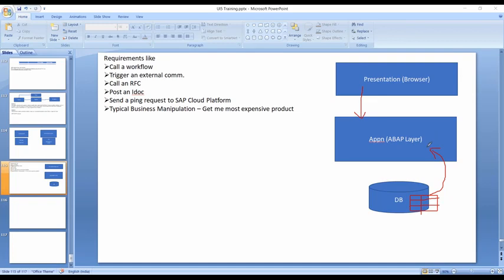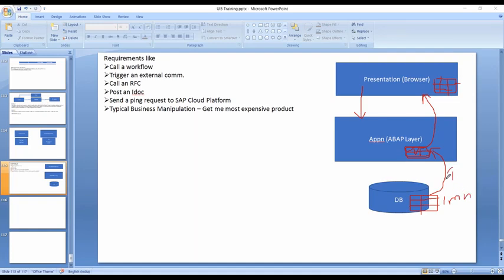What do you think you will do? Will you transfer all the data which you got in the application layer to the presentation layer, loop in the presentation layer, and then find the most expensive product? This is performance havoc. Imagine you have, let's say, 1 million products, all 1 million loaded here.